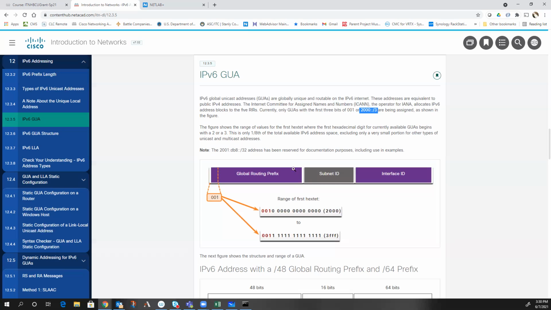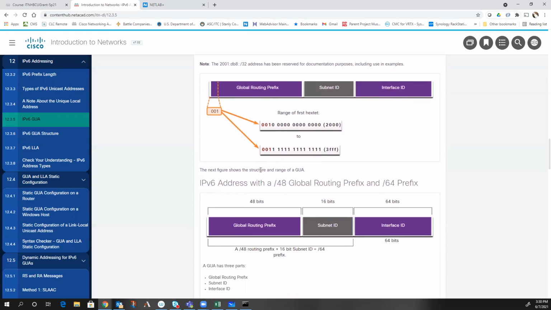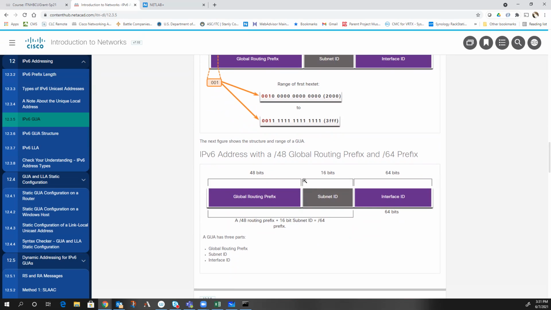But typically what's going to happen is your ISP is going to give you a /48 global prefix. Now here's where you need to think about how crazy this is going to be out in the real world. Your ISP is going to give you the first 48 bits. You remember the first 64 bits make up the prefix, the network portion. They're going to give you the first 48 bits, some number, and then at your house, you're going to have another full 16 bits. So think about that. You're going to have available up to 2 to the 16th subnets at your house, and each one of those subnets can have 2 to the 64 interfaces or hosts on it.